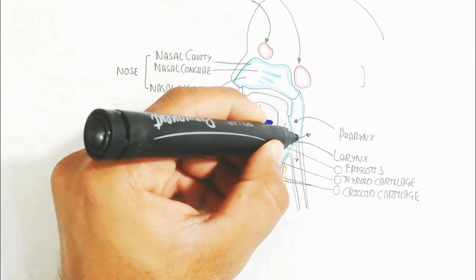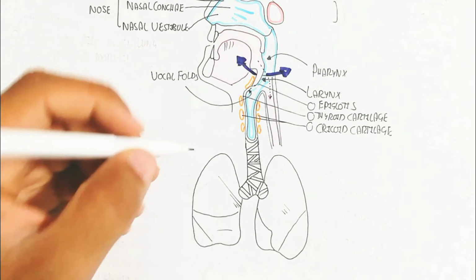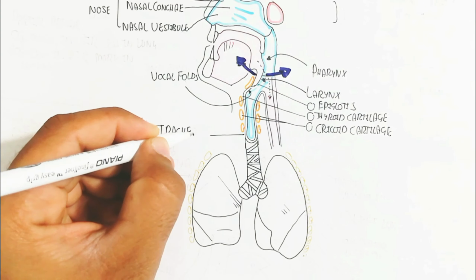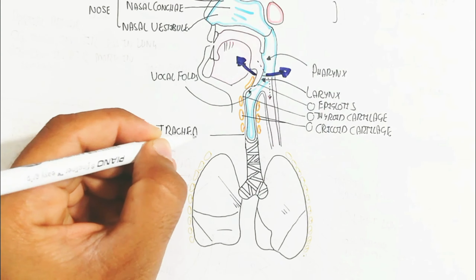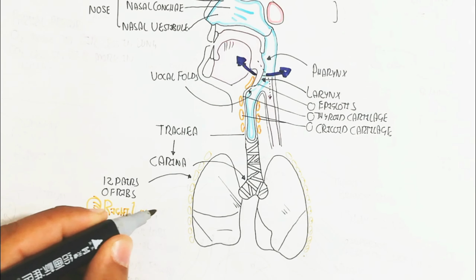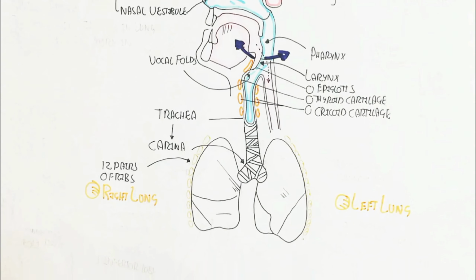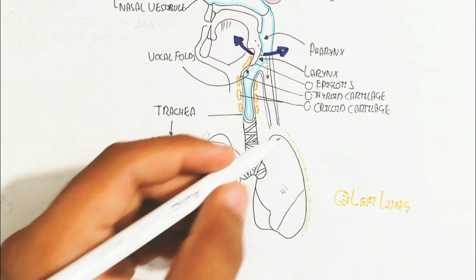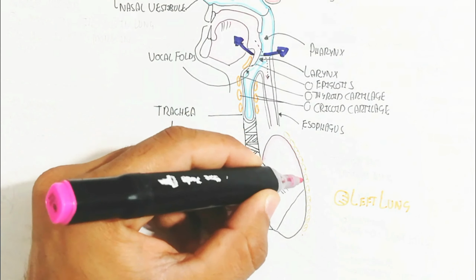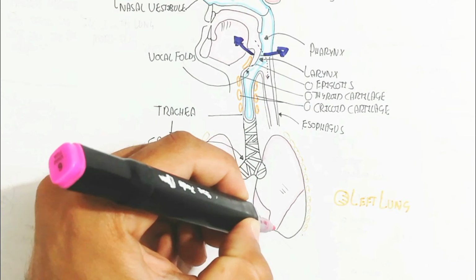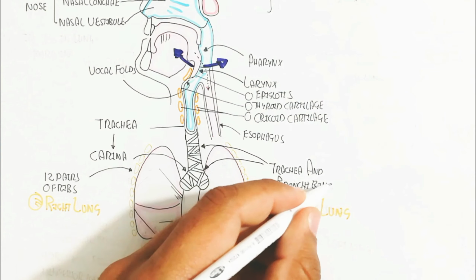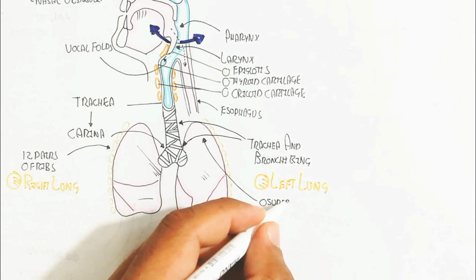This is the movement of the epiglottis. This epiglottis movement is for closing and opening the esophagus, because when the esophagus is open, the epiglottis will be closed over the trachea. This is the trachea, which will divide into the carina, and the 12 pairs of ribs are present. This is the right lung and left lung. The left and right lungs are covered by 12 pairs of ribs. Two are false ribs or floating ribs, and the lungs can be divided into lobes. The esophagus will open when the breathing is stopped. The trachea and the bronchial rings are present, surrounded by airways.